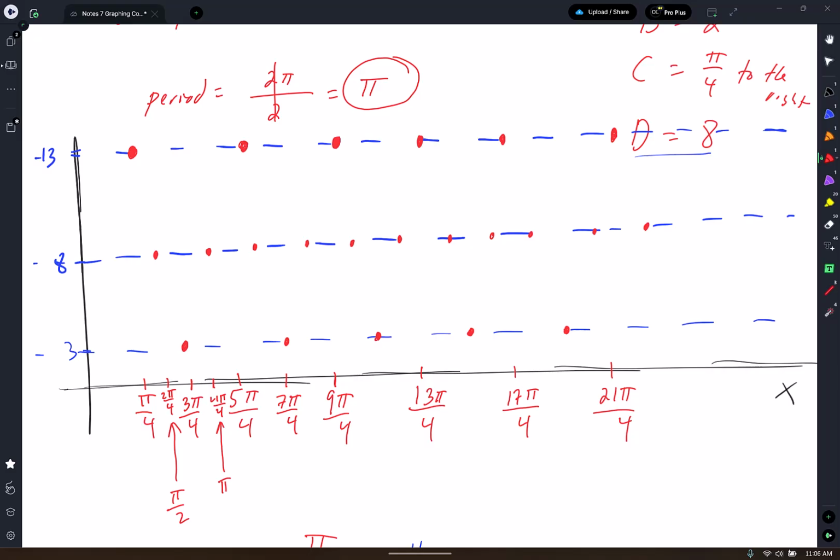The maximums put upside down bowls. The minimums put bowls or parabolas, whatever you want to call them, and try to aim them towards the points of inflection like this. See? Try to aim, I don't know, what do you want to call these? Like fingers or branches? This is kind of tight.